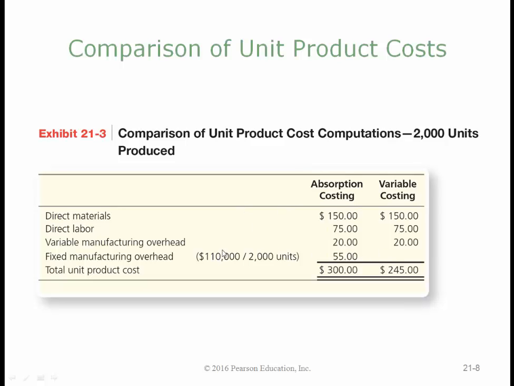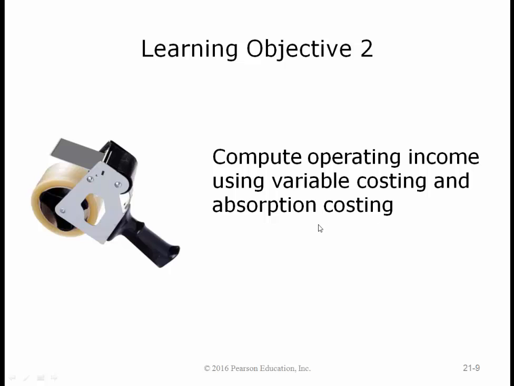But remember, this whole $110,000, and we'll see this here in a minute, is actually going to go as part of fixed cost in the variable costing model, and it's going to be considered a period cost. But for absorption costing, only the portion that gets sold in a given period is going to be expensed. The remainder of it is going to go into inventory. So if they produced 2,000 units and they only sold 1,500, then 500 units of that cost, or 500 times $55 plus all this other stuff, is going to be contained in the inventory section of the balance sheet of the company. So let's look at the operating income.